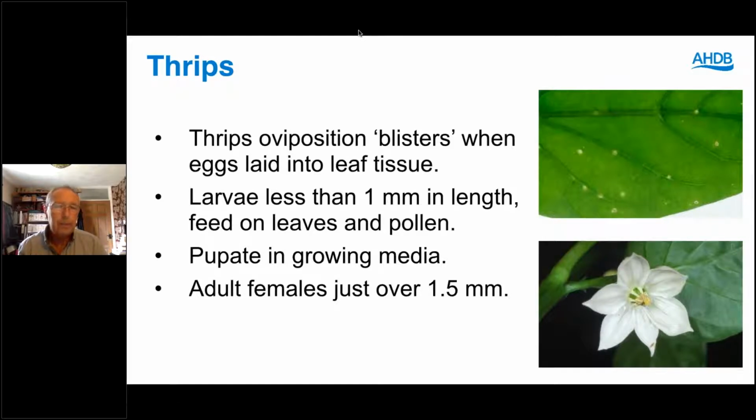They then go through a pre-pupa and pupal stage. Now that can be on the plant. If it's a very large leaf plant, it can land on the upper surface of a lower leaf. If not, they will drop to the ground and pupate in the ground itself. I did trials back in the 80s, early 90s, and they go to a depth of about 5 centimeters in the ground itself, in the compost. So they will stay in there, they can overwinter in there. So it's important to understand where these thrips are actually pupating in the ground. Size-wise, it's about 1.5 millimeters for an adult female. That's large for thrips.